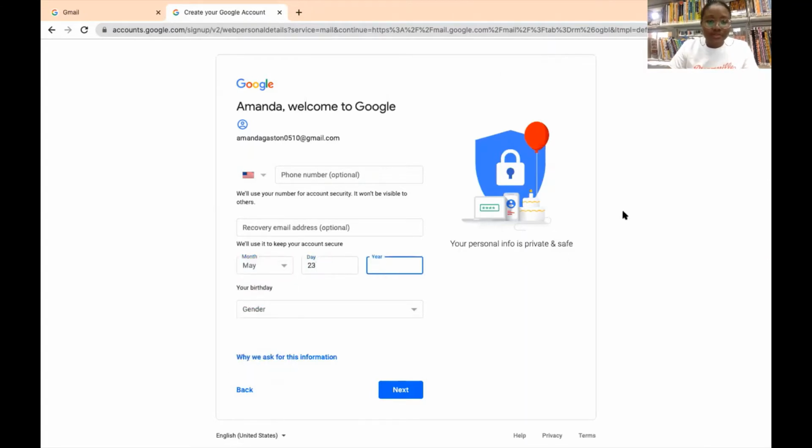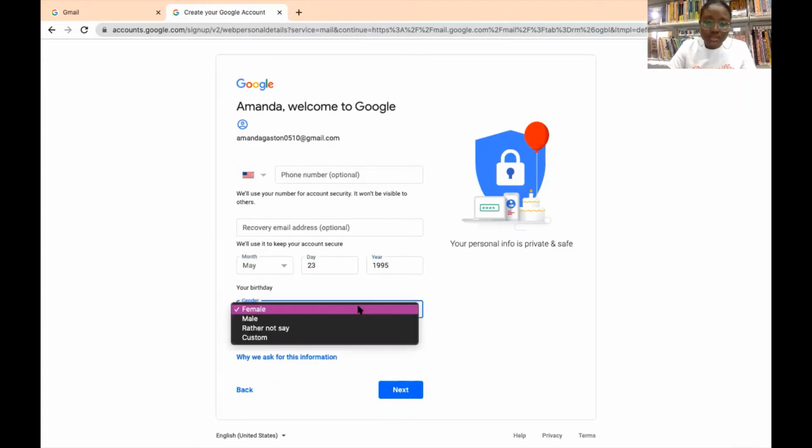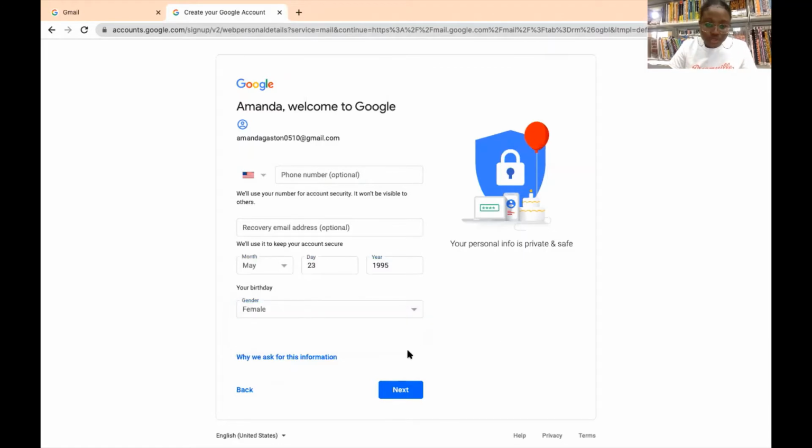But then this bottom half information is very important. It won't go any further without it. So we're going to answer those questions. And if you really want to know why they ask, it'll tell you right here. But again, for you guys, the recovery email and the phone number are very, very important. It's an extra step to help make sure that it's you, as well as to make sure that if anything happens, you can log in again. But again, I'm not going to do that because it's just going to save to my computer.